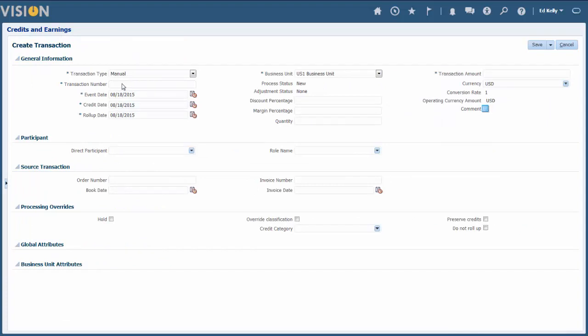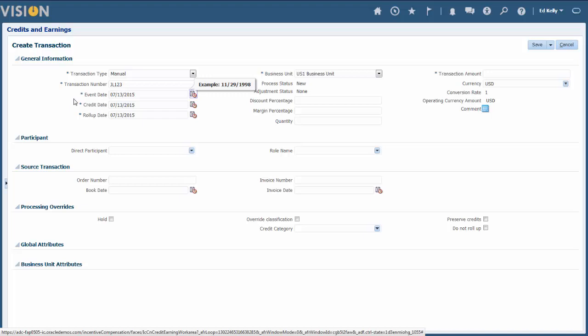So according to the lab, we're going to use our initials and name this transaction. I'm going to use JL123. And in the lab, you'll see that for the transaction date, we tell you to put in your birthday for the current calendar year. So in reality, the reason that we do that is when we teach this class live, and we have 20 or 30 or 40 partners in the room all concurrently creating transactions, we want to have some level of filter so not everyone is stepping on one another.